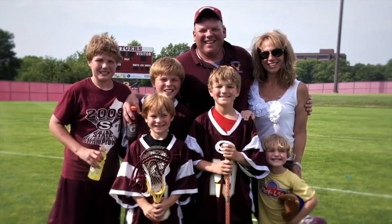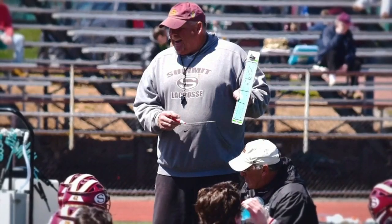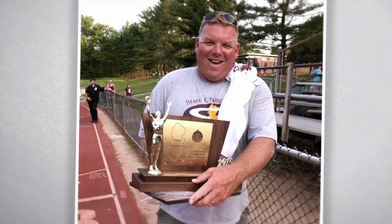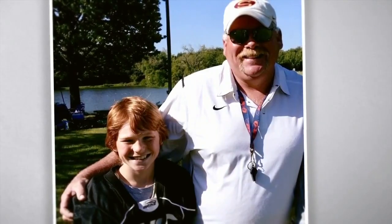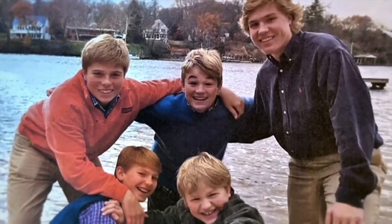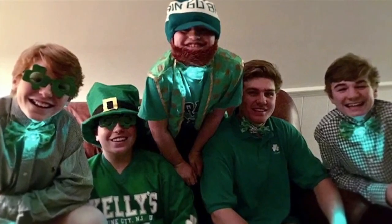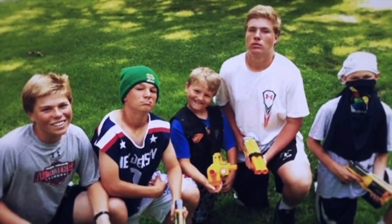The Kurtz inherited their passion for the sport from their father, Kyle. Kyle played goalie at Rutgers in the late 1980s. Obviously, having our dad as a coach has impacted our lives forever and has shaped us into who we are. My dad taught me how to play the right way, but also having fun while doing so. How do 5 brothers all develop into such forces in the sport? Perhaps the better question is, how is the house in which they all grew up still standing?